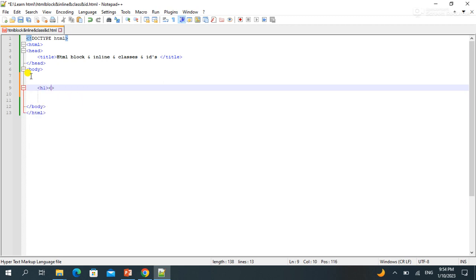Like if I write here an h1 tag, this is a block level element, and right here this is a heading. Save the file, refresh my browser. Now our content is displayed in our content area.